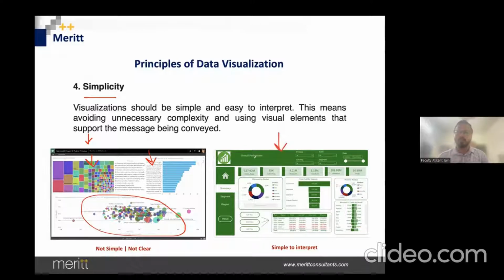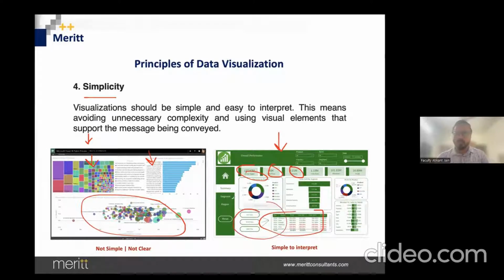Dashboard means you have some data bars, or you can see these are data cards. Then you have pie chart or donut chart. Then you have other stat charts, tables, and then some of the graphical representations. So it is so easy. You click on summary, you will see the summary dashboard. If you click on segment, you will see the segment dashboard. It is so easy. You have some filters out there. Very easy for that. Any question?